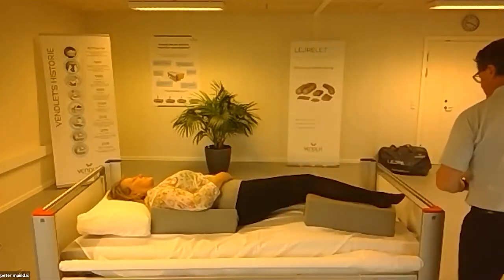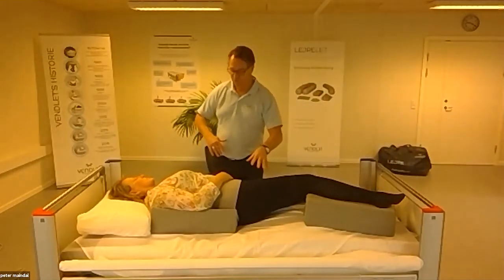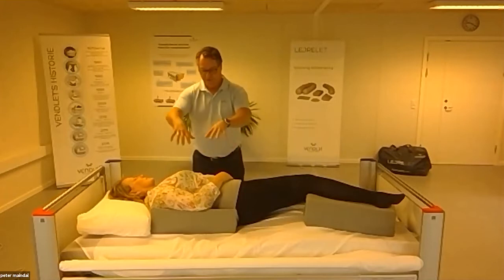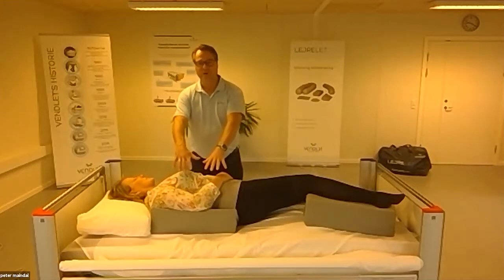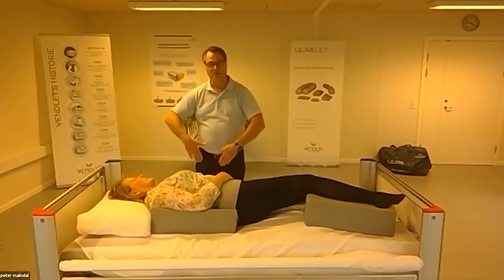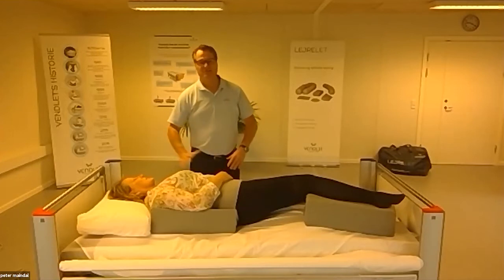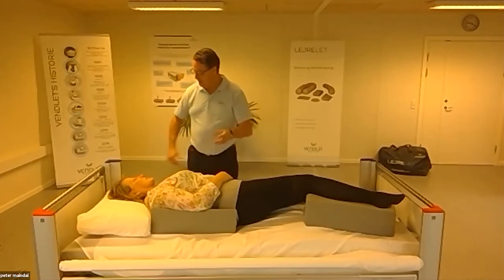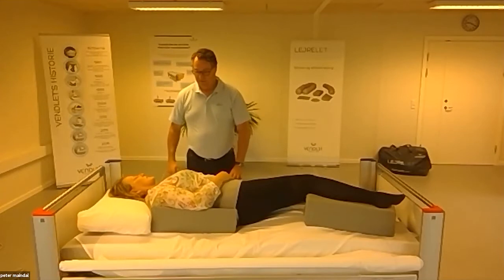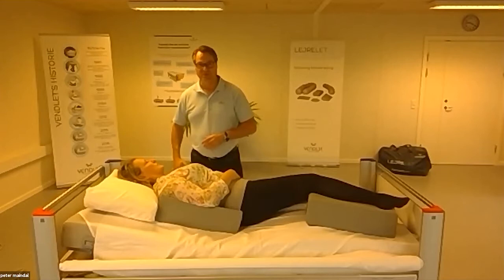The benefit from this is that we, of course, take the pressure away. That's not what I'm so much focused on right now. Again, I focus more on gravity. In this situation, now this lung is further away from the mattress and has less contact with the mattress compared to the lung over to this side, to Jane's left-hand side. That means there's more pressure there and less circulation in that lung section. If needed, I can still use the function on the bed and elevate the backrest slightly here, because the client did not like to be down in a flat position, in a supine position.